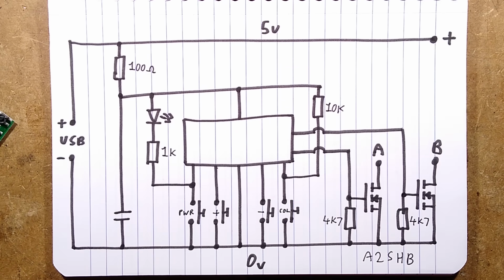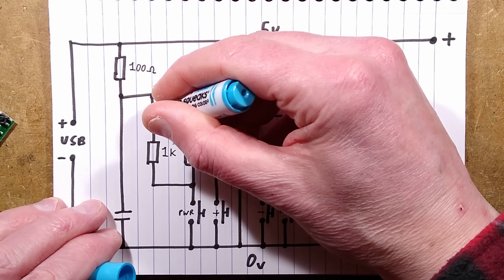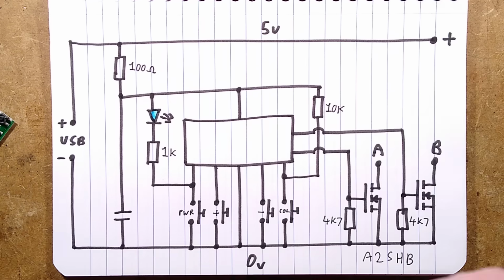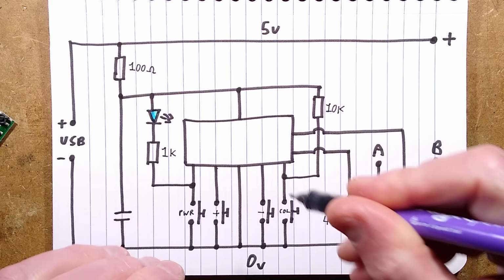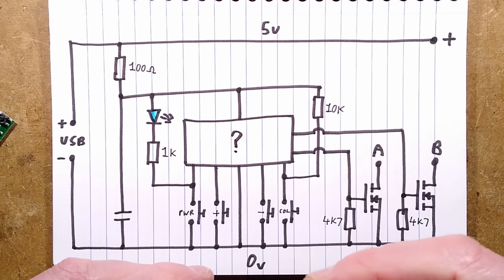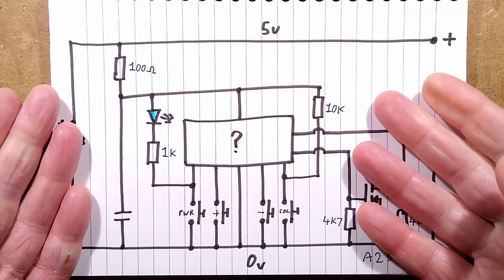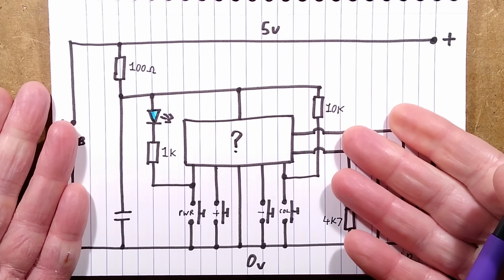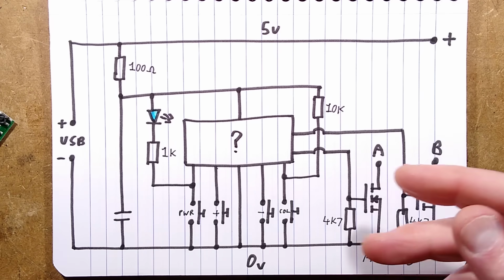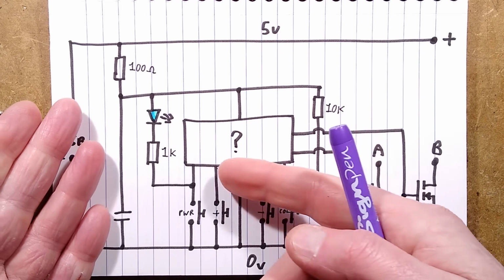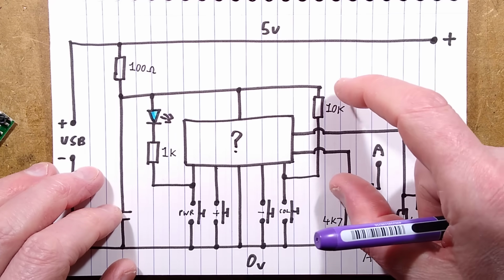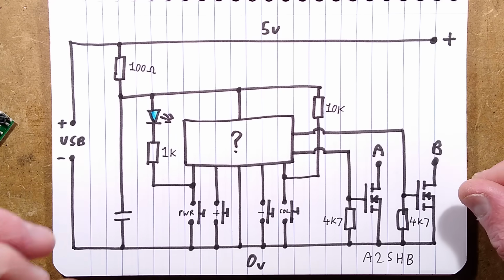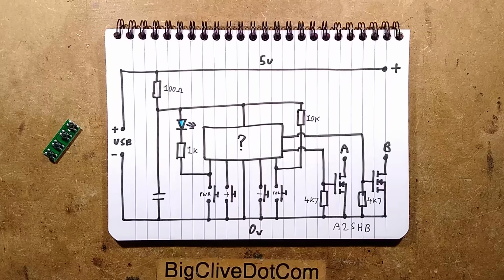I shall add a bit of colour to that. It always looks nicer. There's the blue LED. And that's it. It's really not a complex circuit. The magic will be in the mystery microcontroller, the PIC-like microcontroller. It could be a PIC microcontroller, it could be a clone of the PIC microcontroller, there are clones, or it could just be a standard 8-pin microcontroller that they've just copied the software that was originally designed for a PIC12 onto. Who knows? It's a mystery.